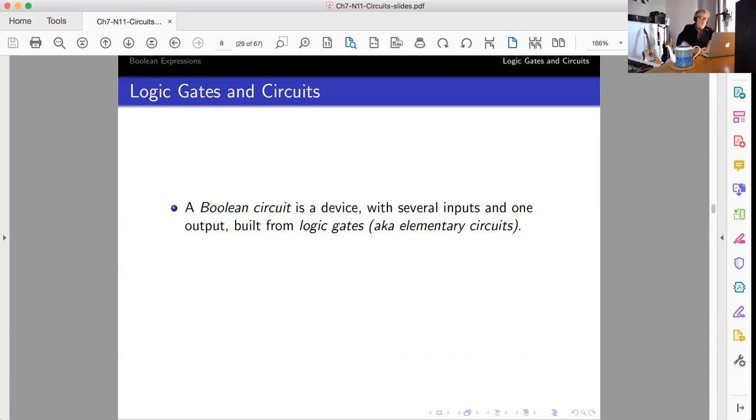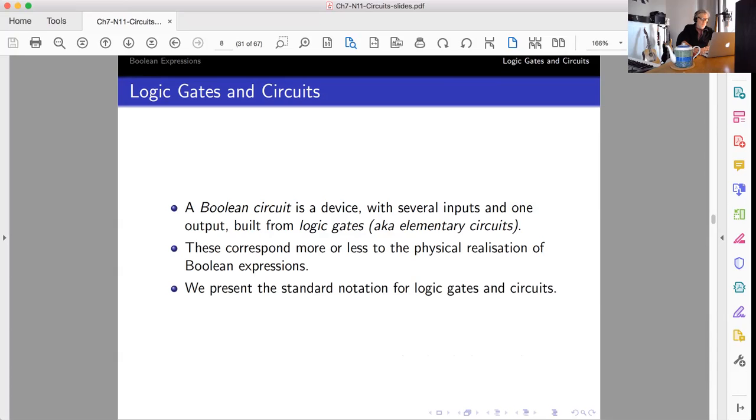Okay, so I'm going to show you the basic notation for these circuits, and I'm going to show you for at least two of those the way that it's realized physically, and it makes sense. You'll see it makes a lot of sense. Okay, so this is basically how you realize these physically. Okay, yeah, so as I was saying, standard notation for all of that.